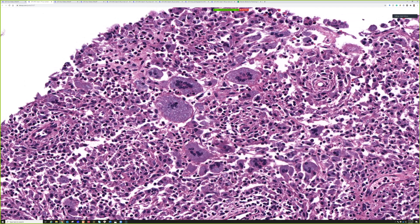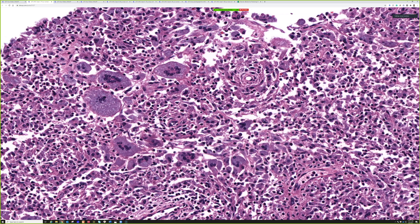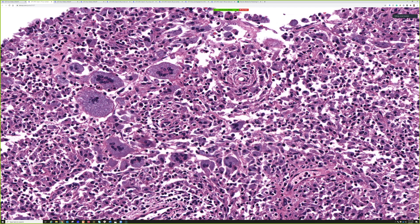There's an area I wanted to show you here — giant cells. They almost look like Touton giant cells: they've got a little ring of nuclei, a little bubbly appearance at the edge, and kind of smooth and pink in the middle. This is a really interesting case — I put in a few extra slides, but I think this slide is really the best one.